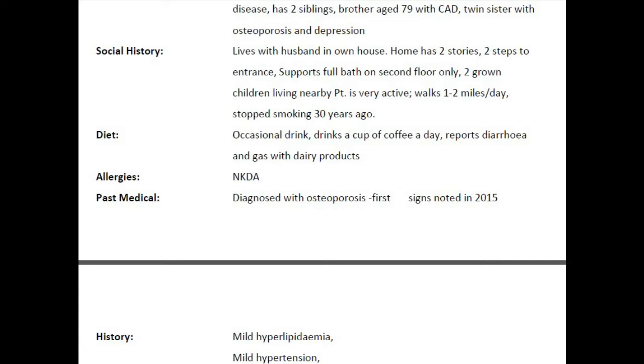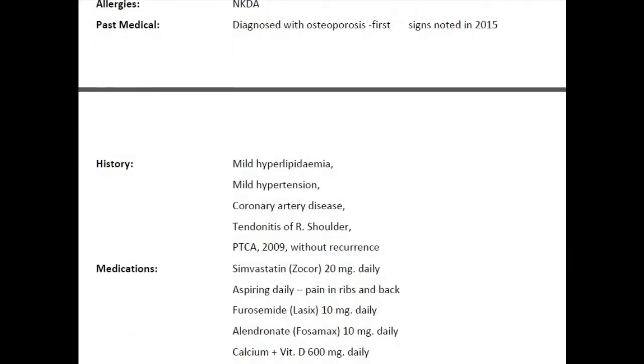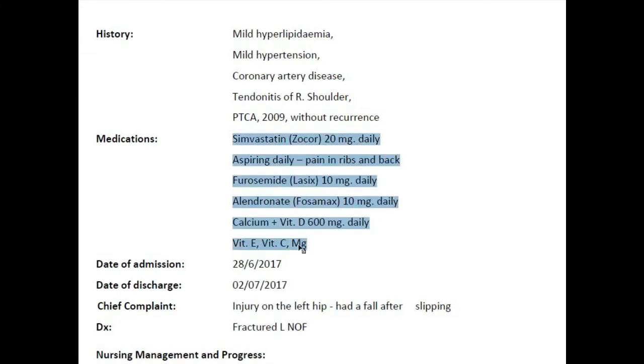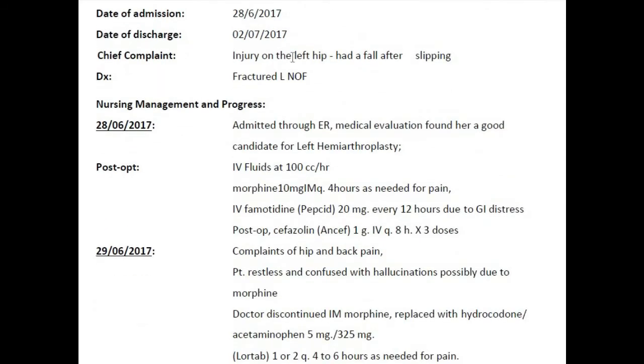Even though her diet and allergies are relevant and should be mentioned in the letter, you can selectively avoid some information from her past medical history. The nurse in charge must know the condition of the patient, as she has coronary artery disease and hypertension and is on medicine. Those are still being taken and are really important because rehabilitation includes total care, not only post-operative care. Importance should be given to the chief complaint and should be emphasized in the letter, because this is the reason why she had to undergo the surgery, and thereby her transfer to the rehabilitation center, as her husband is unable to look after her.